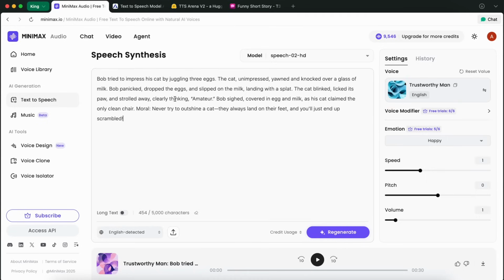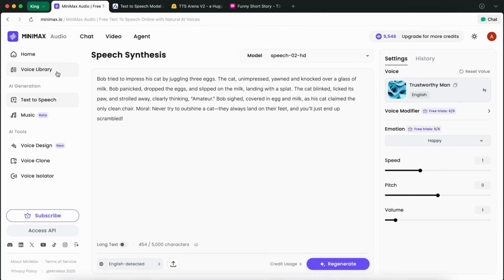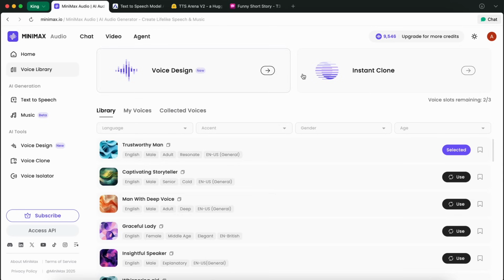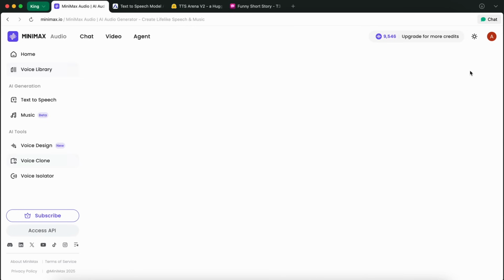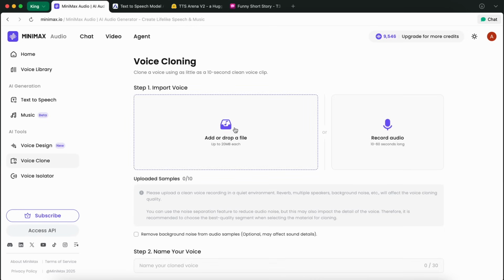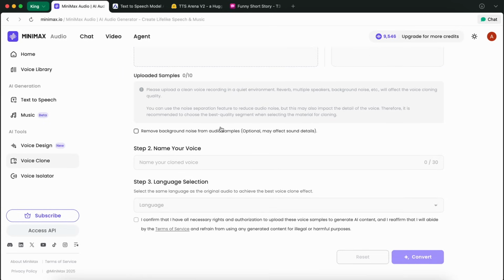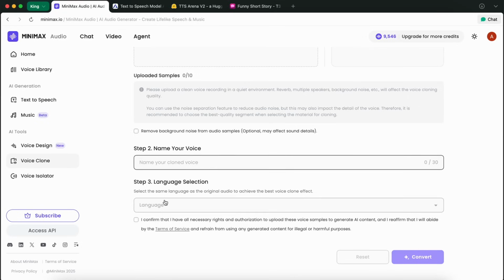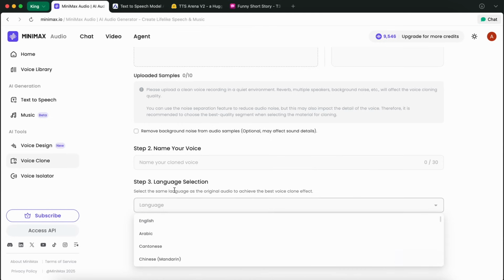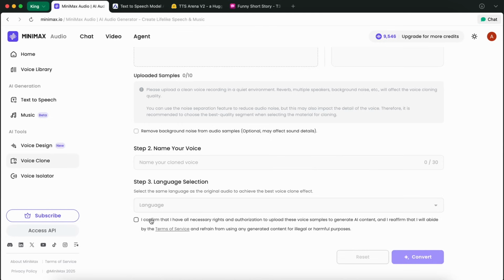Now, one more cool feature is that if we go to the Voices library, you'll see this option to create your own voice. And this is also free for three custom voices. You can just go here and upload your audio that you want to replicate, or you can also record it live here. Make sure that the audio you put here is of high quality to get the best results. Then, you can make it remove the background noise, set a name for it, and also select the language for which the voice is, and then the voice replica will be generated in just a bit, which you can view here.